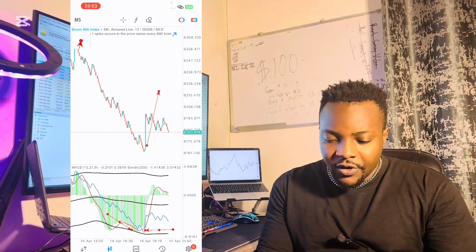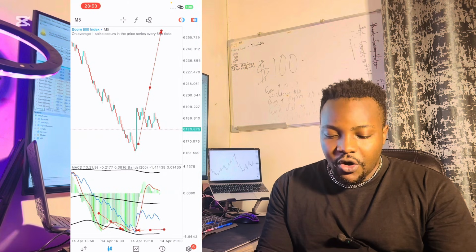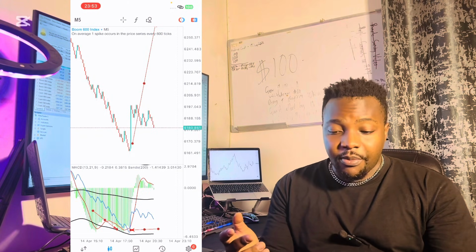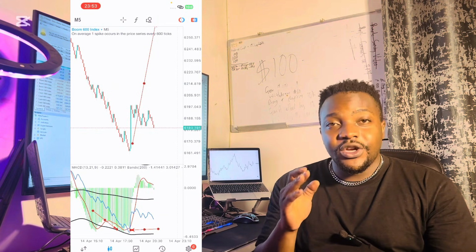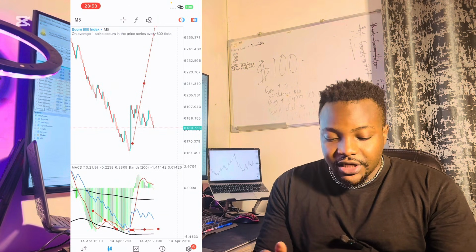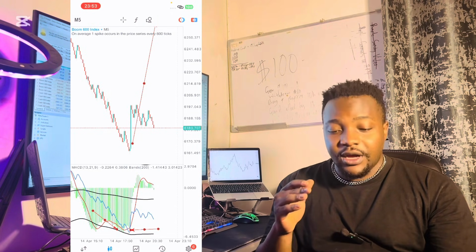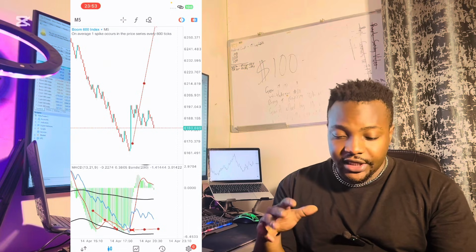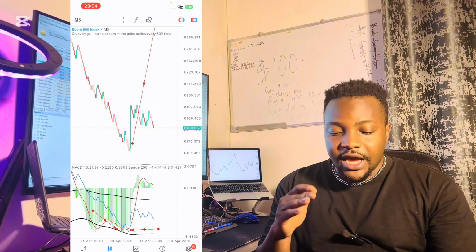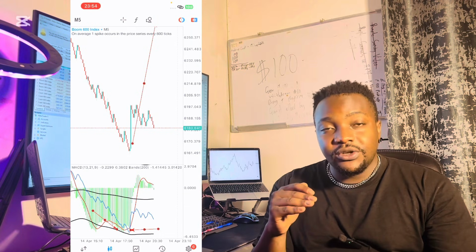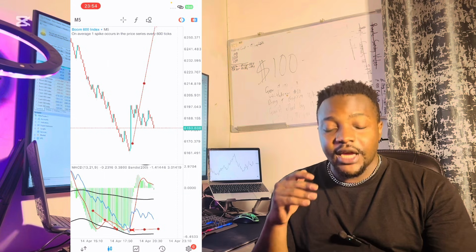And as you can see already, this market has pushed up. I believe it's gonna keep on even going further up. Okay, so it's that simple for you to enter into a buy trade. All you have to do is wait for the green bars to touch your lower Bollinger Band and wait for the blue and red lines to actually cross each other. And once you see that, you know that you're ready for a buy trade. You get in and you're going to wait up until I show you the tips on where to close off first or where to take your profits.